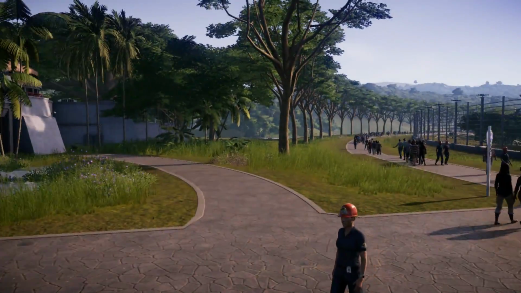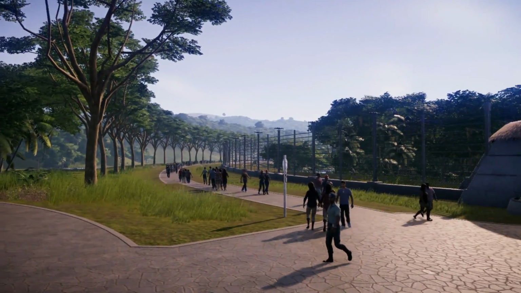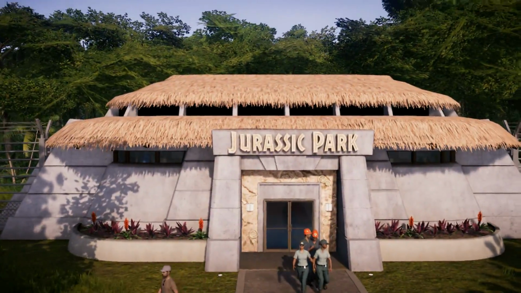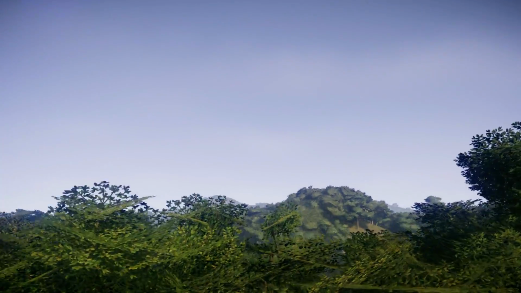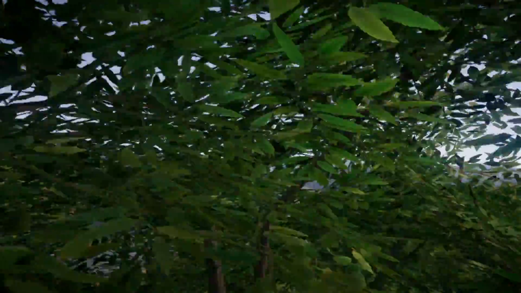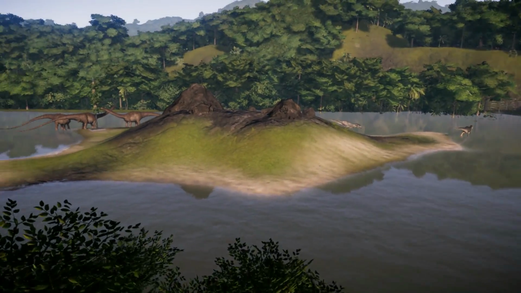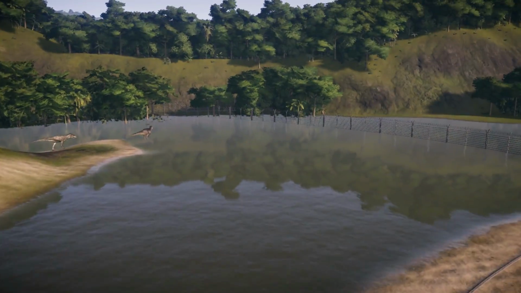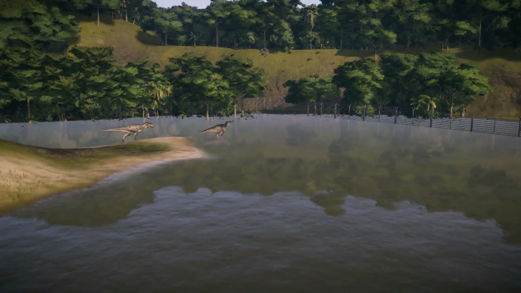We have people leaving. We can go all the way around to the next area of the park, but of course, first what we do is we go into this tour, which is behind the entry point. And, I'm stuck on the tree. There you go. We have Albertosaurus and we have Diplodocus, which were the last additions to the park.